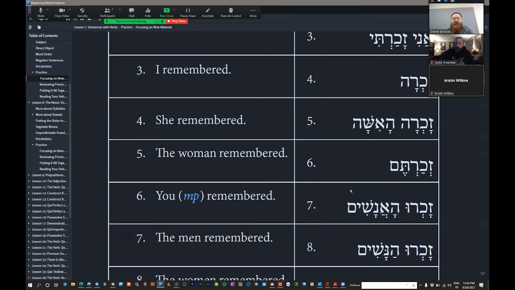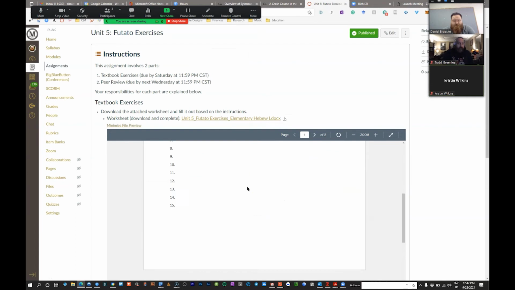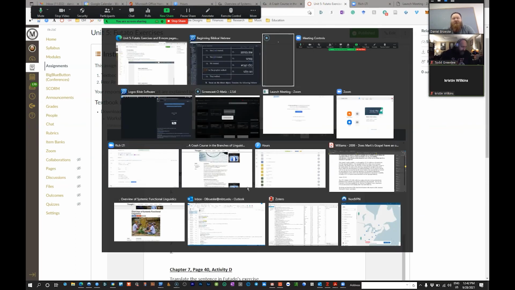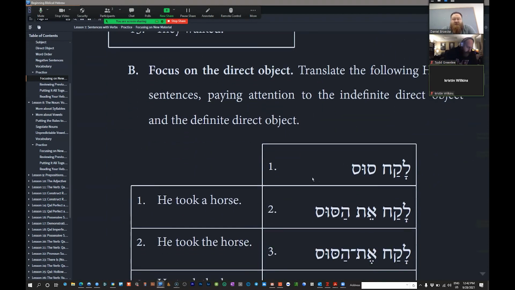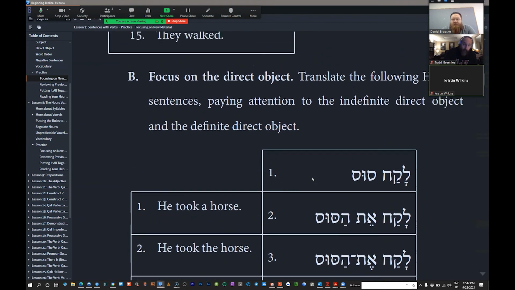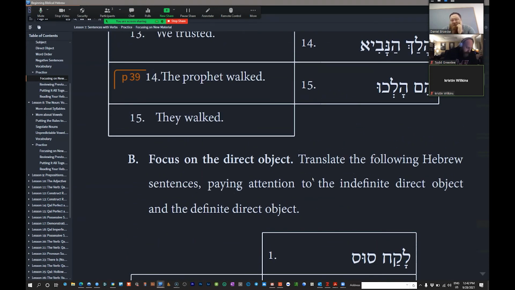Any questions about section A before we move on to the next one? At a certain point, with all of these simple sentences, when I do 15 of them in a row, it seems kind of repetitive and unhelpful. But I do want to make sure that it all makes sense. Let's take a look here. Looks like section B is going to focus on the direct object. But I think this one's worth talking about. So let's look at number 1 in B here.